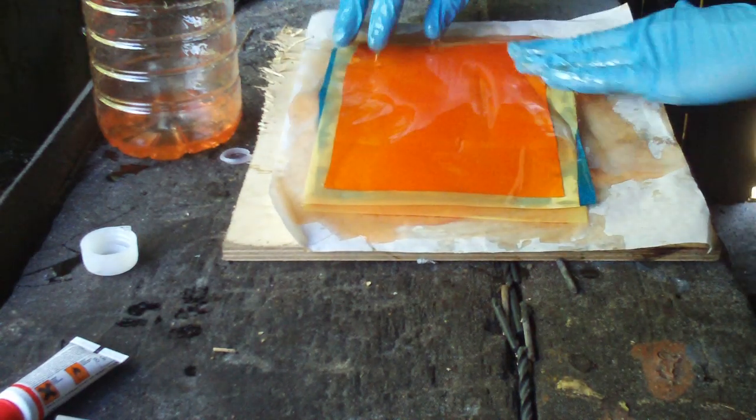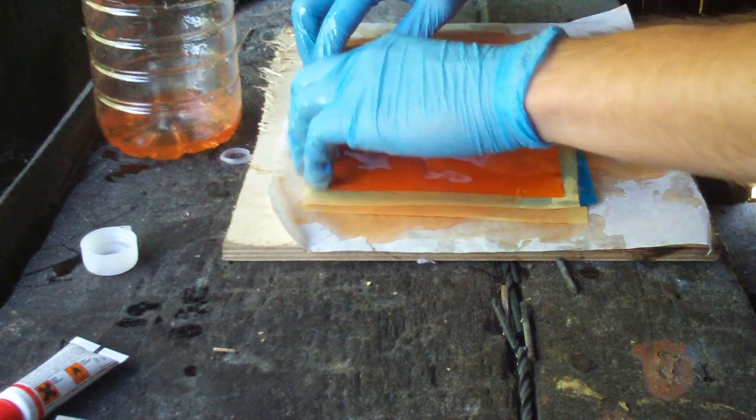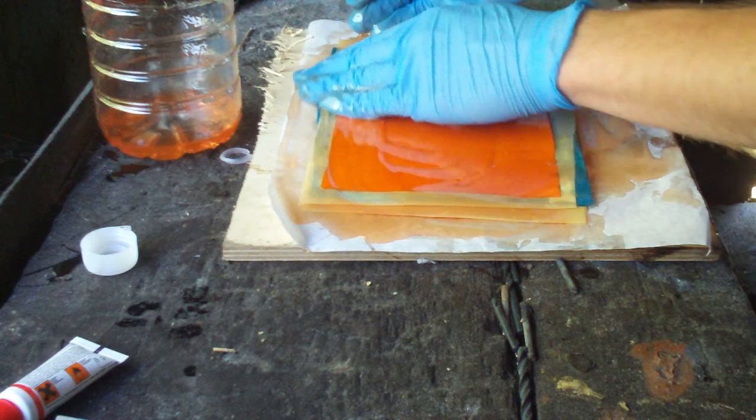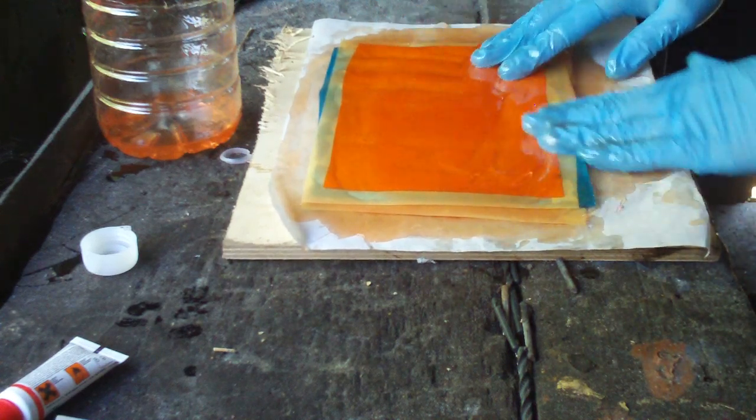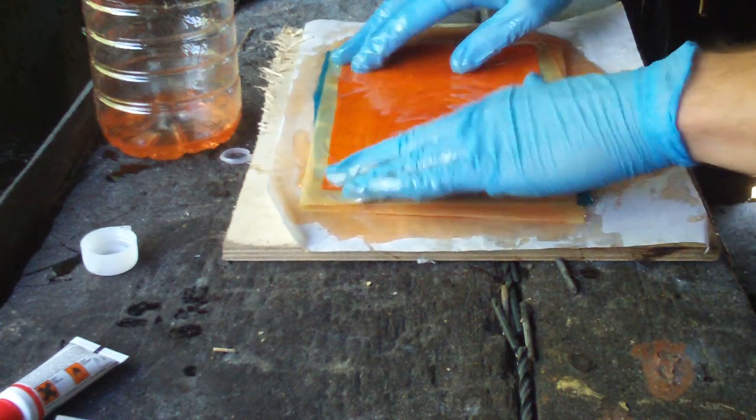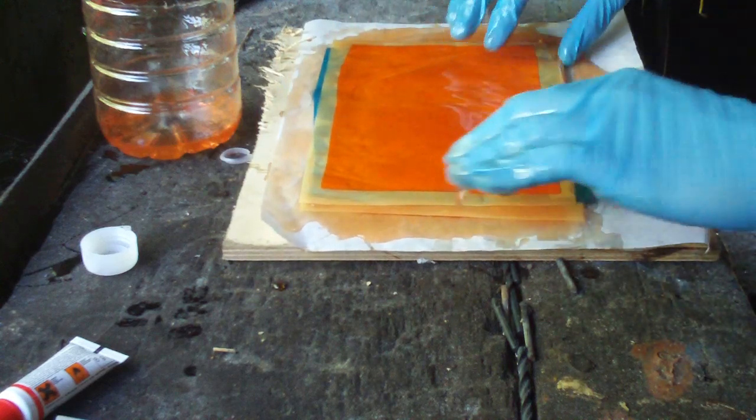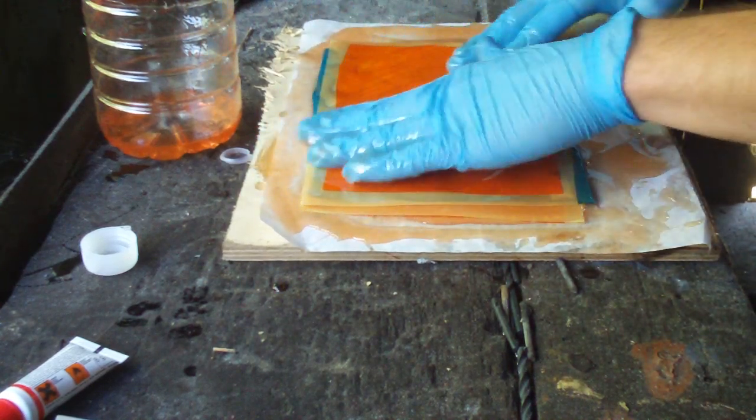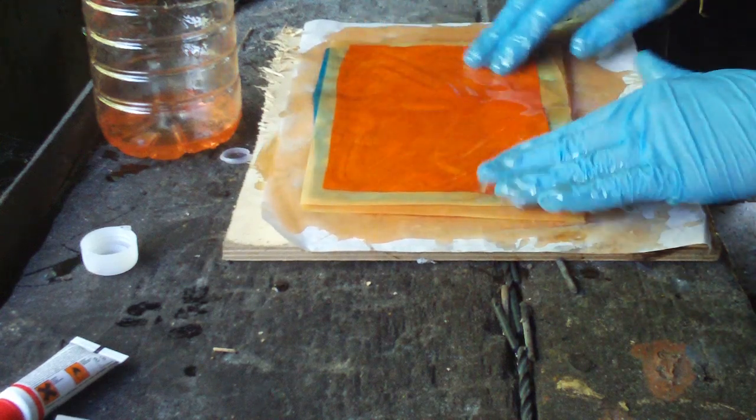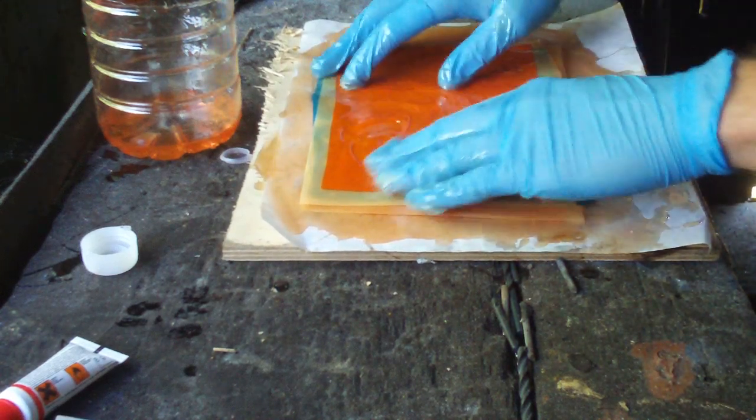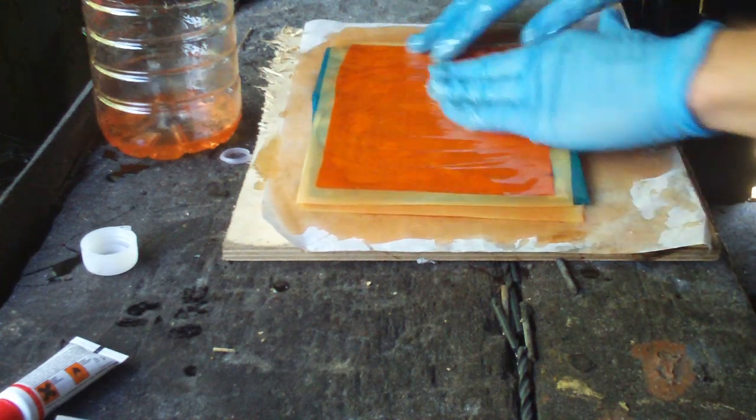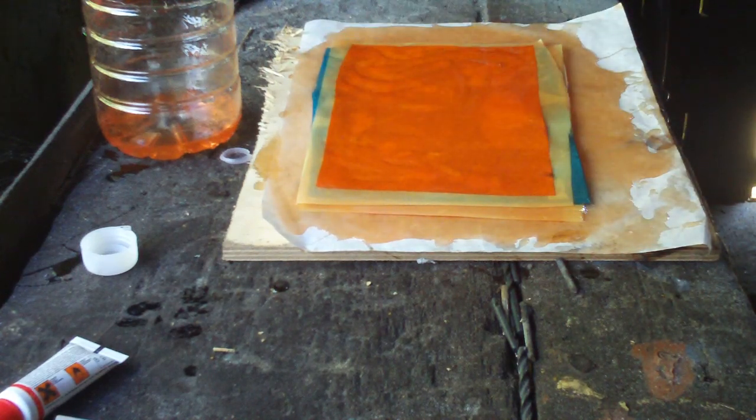More is definitely better than less, that's what I think anyway. It's all going to squeeze out when you have it in the vice and the clamps, so it doesn't matter. Just make sure every single corner, every single piece got resin. You can just massage it in nice and neatly. Just make sure it all got what it needed. That's about it.